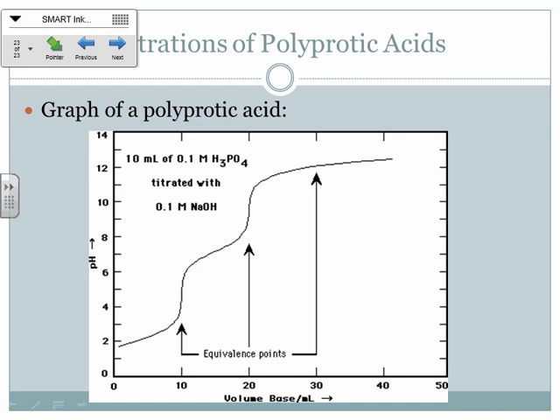Now, by the time you get to your third equivalence point, this is such a weak acid that you really can't even see the spike in pH at that point. It doesn't even matter; we're just adding OH minus to the solution, and it's increasing the pH. But you can definitely see it for the first 2. There's your equivalence point, there's your equivalence point, and technically there's one for this last one, but it's not going to show a drastic rise in pH.